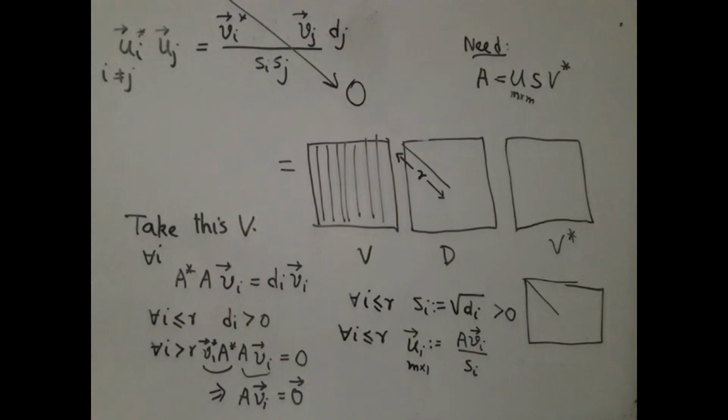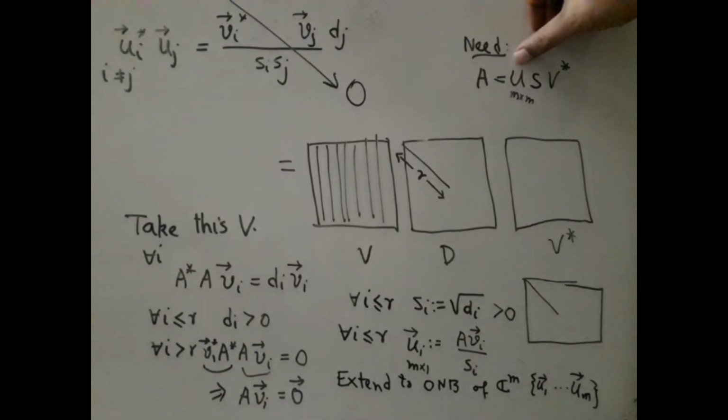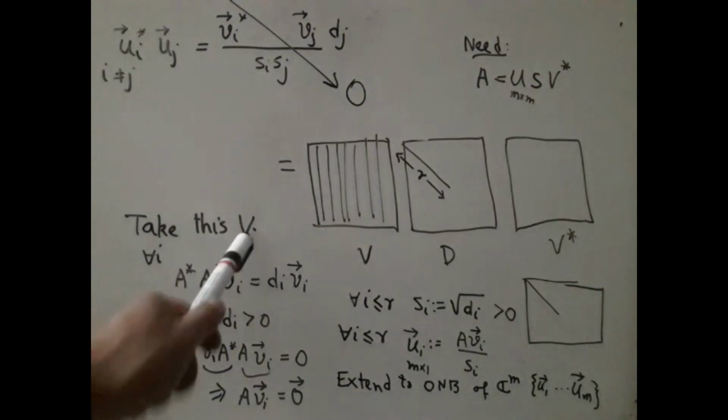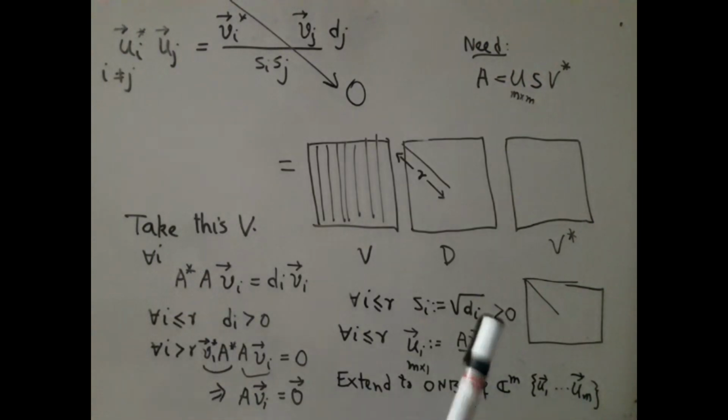Now if it is an orthonormal set in C^m, I can naturally extend them to an orthonormal basis of C^m. And that gives me my matrix U. I will take them as columns to get a matrix, and that will be my U. So I have given you all the ingredients now. I have given you a V, I have given you S, I have given you U, and by the very way I gave them, you already know that V is a unitary matrix. I know U is a unitary matrix because unitary means columns form an ONB. That's precisely how I constructed them.